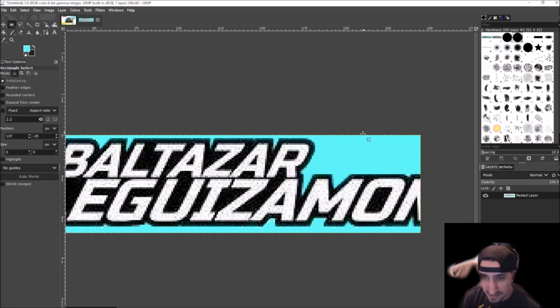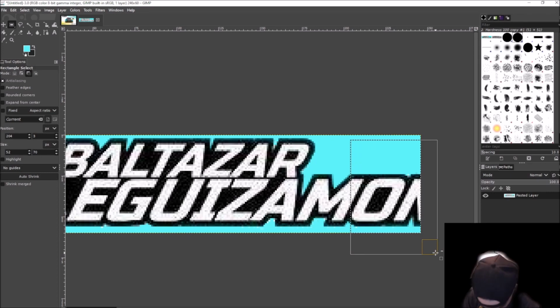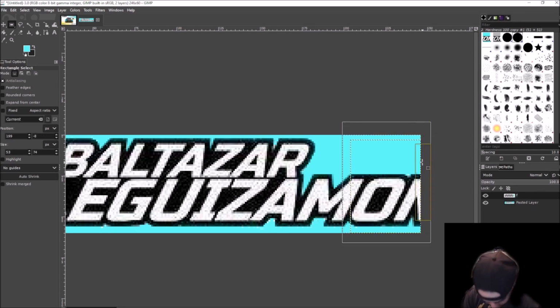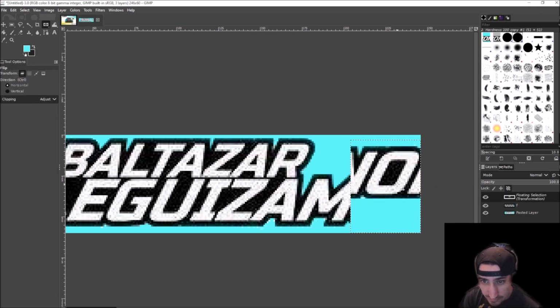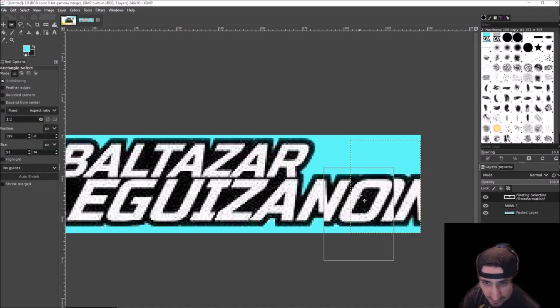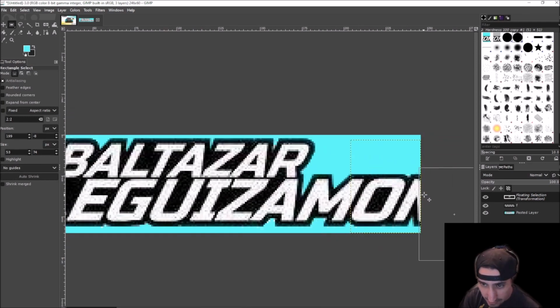So now I want to get the rest of that end. So what I'm going to do is just copy this whole thing. I'm going to put it into its own layer because it won't extend the boundary otherwise. Now when I grab it, I can flip and bring it down. And I'm going to use my M kind of as my guide.